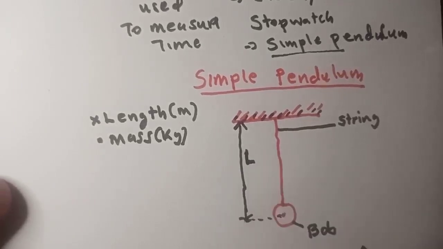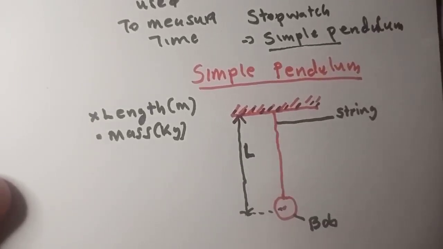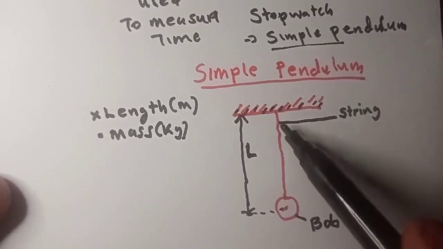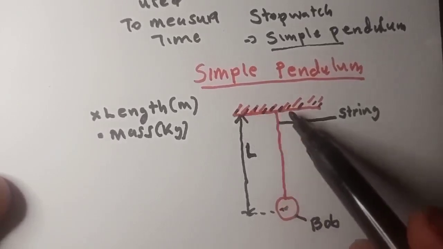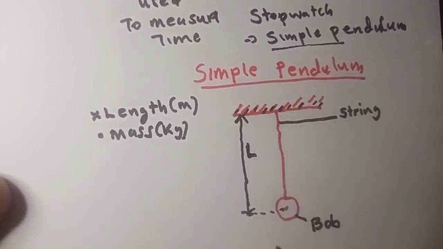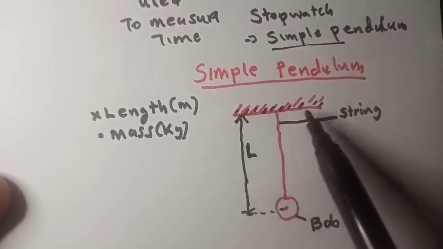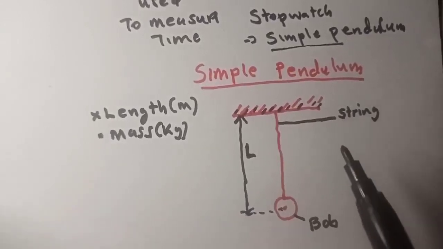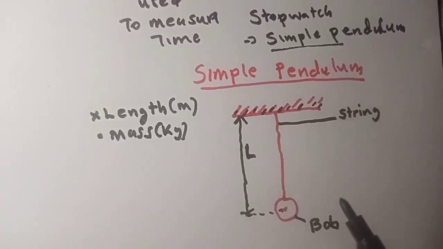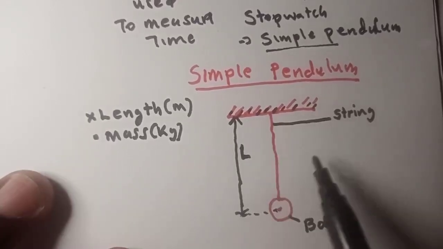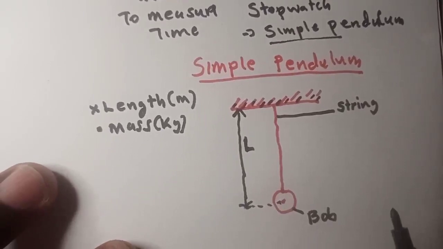Okay, so you might be asked to label the length. It is simply from the attachment point here up to the center of the bulb. That gives us the length. The length should be from the ceiling center. That's the ceiling, where the string has been held or suspended. So this is just a simple diagram of a simple pendulum.